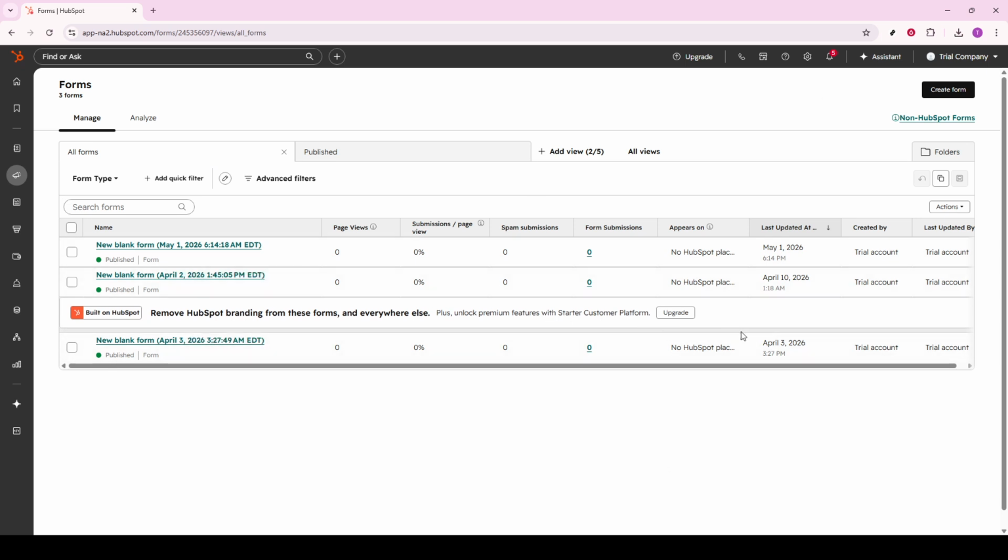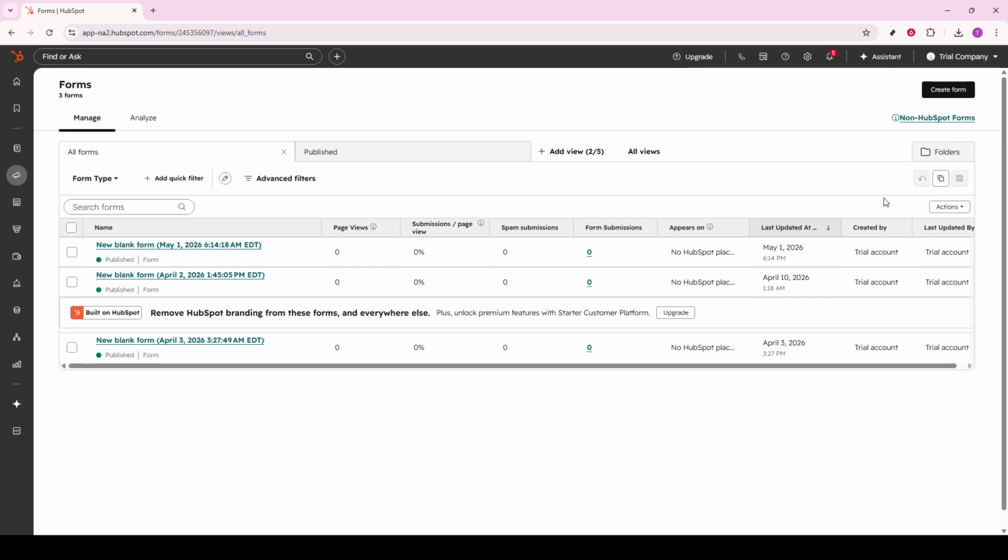After you've created forms, they'll appear in your forms list. This view helps you keep everything organized. You can quickly spot the forms you use most often, review when they were last updated, and see at a glance which ones might be out of date. If a form is no longer needed, you can remove it to keep your workspace tidy. If a form needs updates, like changing a field label, reordering questions, or refining validation, you can open it to make edits while preserving your existing setup.